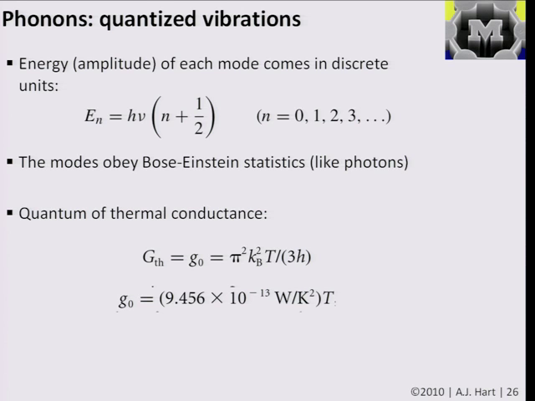And if you went through and derived it, you could actually find that there's a minimum unit of thermal conductance called the quantum of thermal conductance, given by this relationship here. So it's proportional to the temperature or the energy carried by that mode. Just like in electrical conductance, it's proportional to the charge carried by the electron. And then it's got a bunch of the usual factors, the Boltzmann factor and Planck's constant and so on. So basically, energy eventually comes down, even thermal energy, in discrete units.